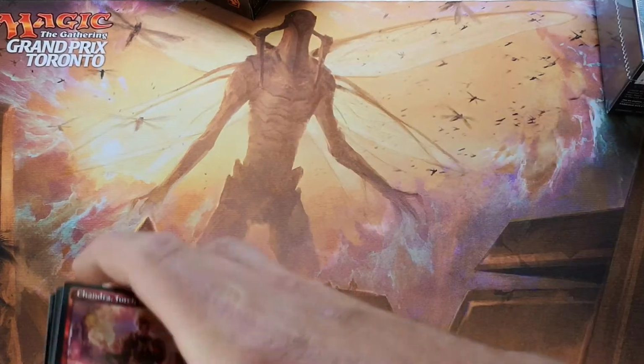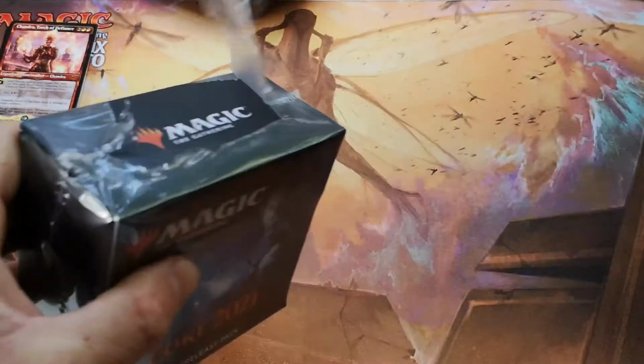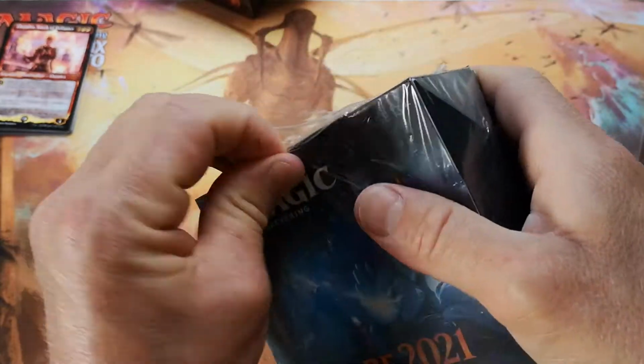Talk about quality control, eh? That's something. Nothing new. Wizards of the Coast, I don't think, is a stranger to complaints about quality control. But anyways, I'm not going to dwell on that right now.